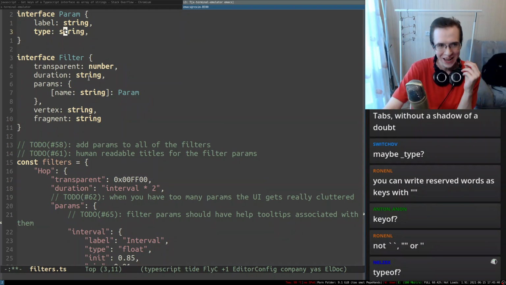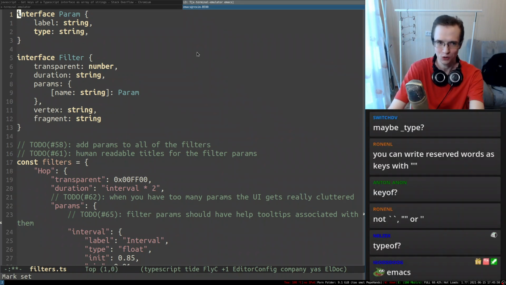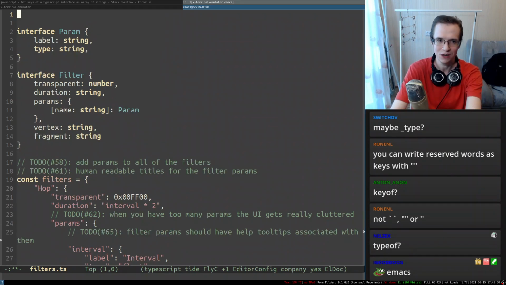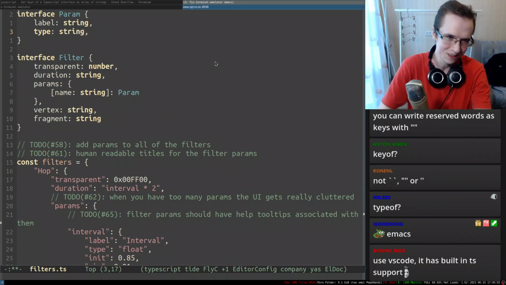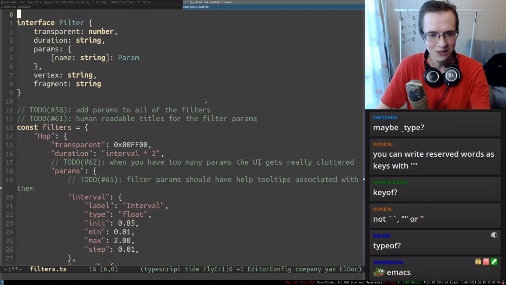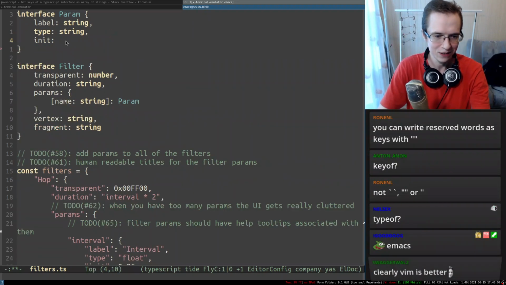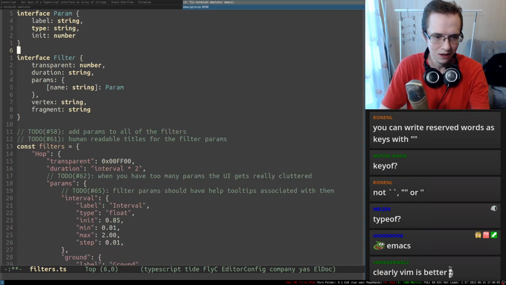Emacs mode highlights this thing, and that's why I thought that you cannot use this keyword in here. But in reality, it doesn't complain about anything. There is no error in here, so you can just use type. The parser is smart enough to realize that in this particular context. Okay, that's totally fine. All right, so we're going to have init, and then a number.